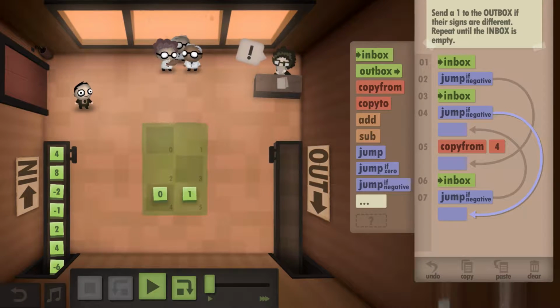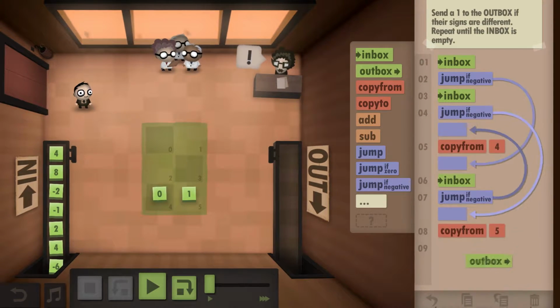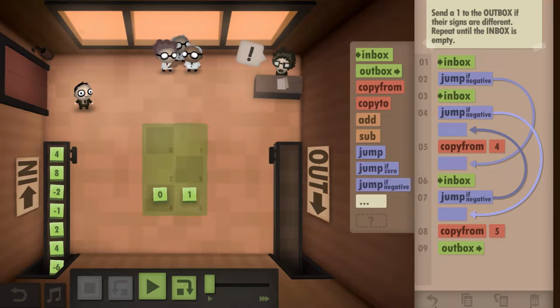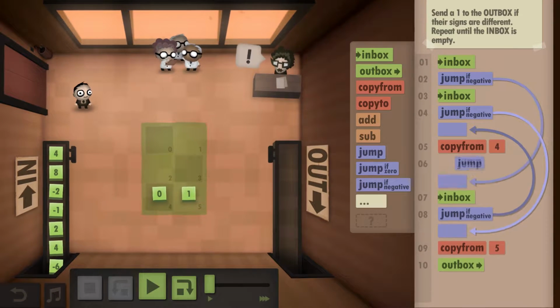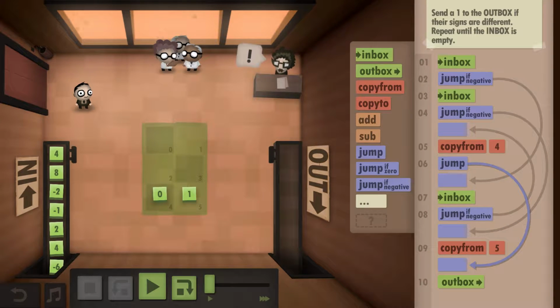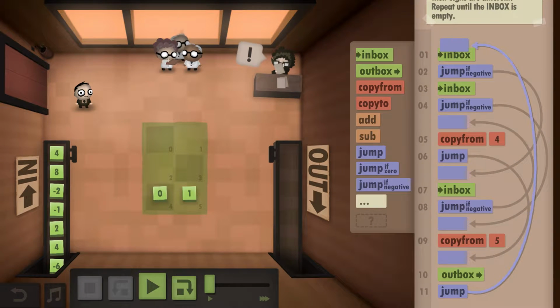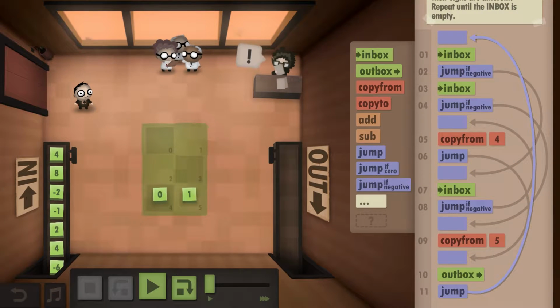Okay, so if the second number is negative, we need to copy from that one, and then outbox. Then we jump down to there after we copy the 0 to the outbox, and then we jump back up, I believe.